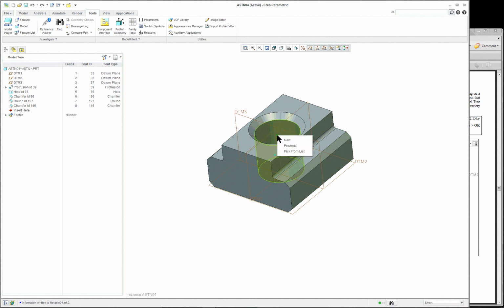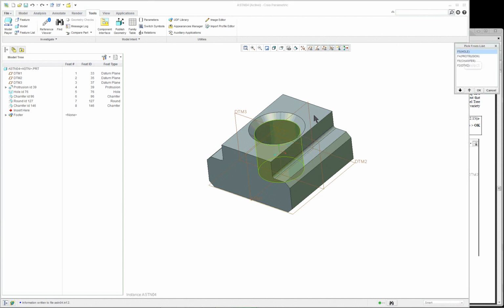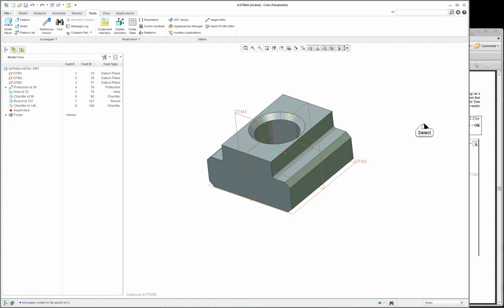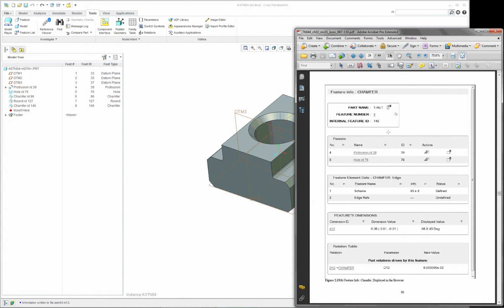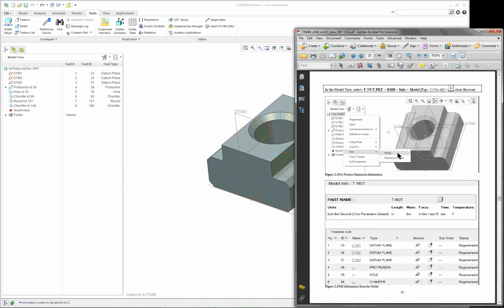If I hold it down, I can pick from a list. So the selection thing is what you're going to have to get used to. All CAD systems have some differences. So we did the information, we did the hole, not the chamfer.